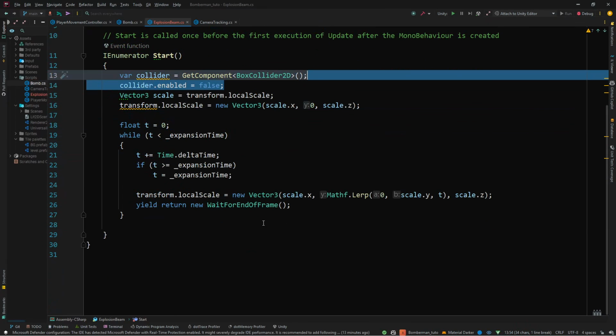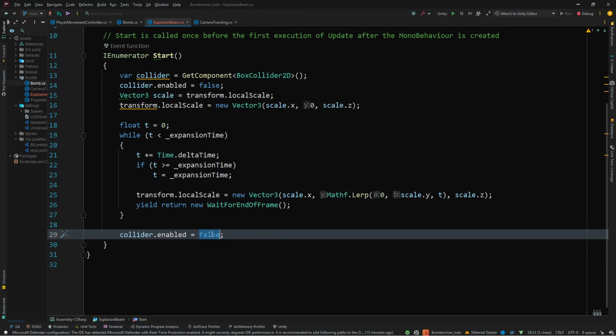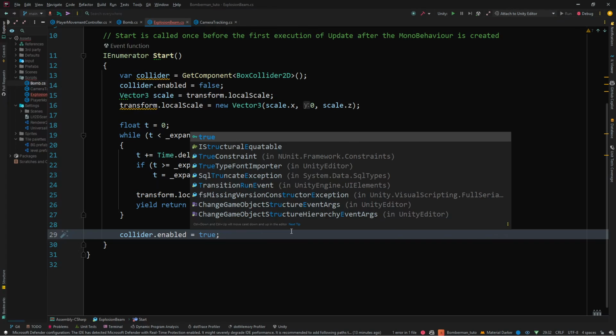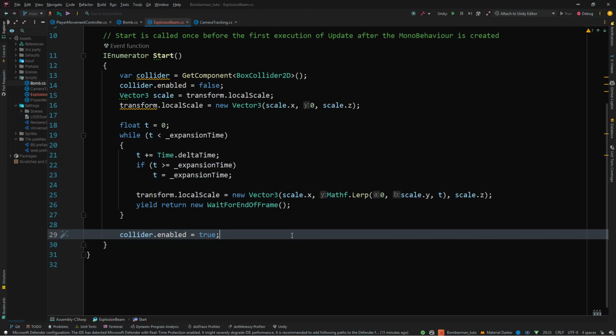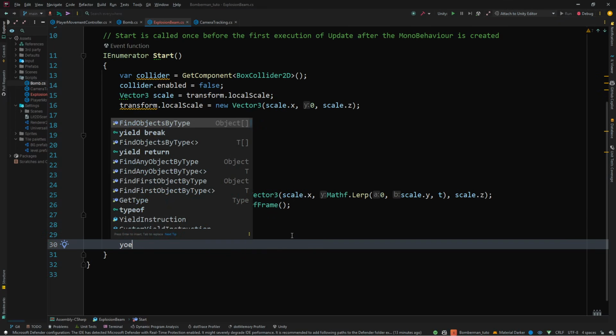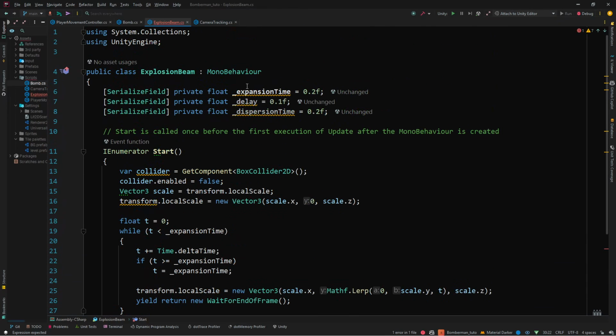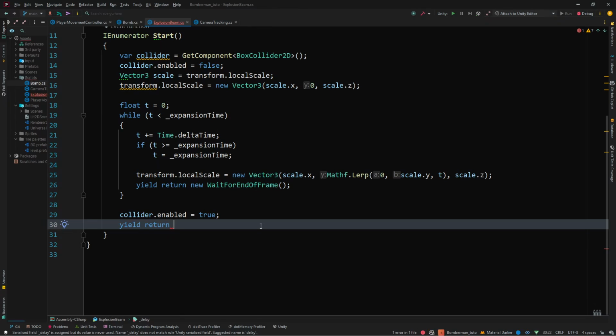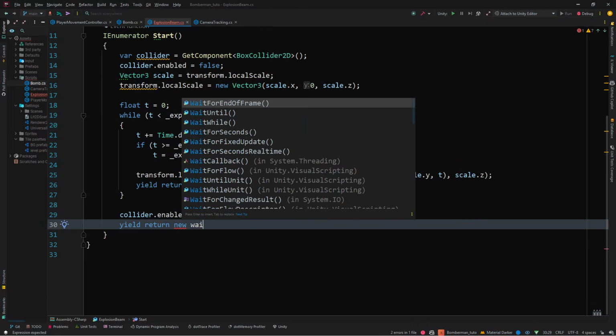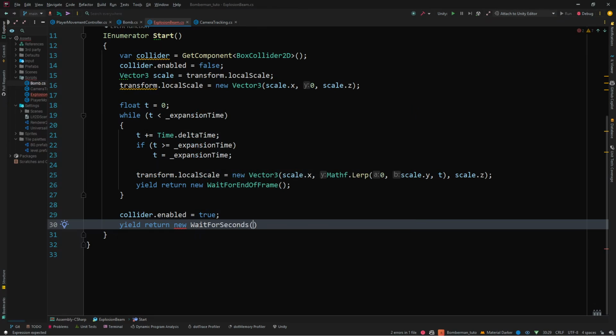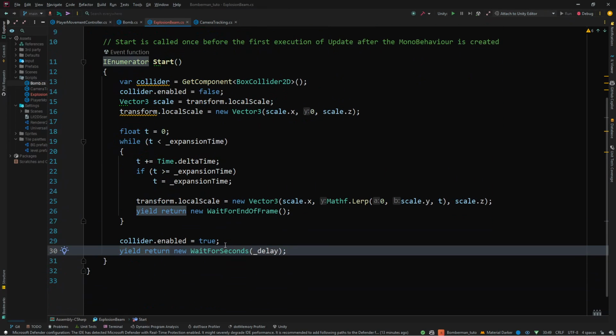Now, after we have expanded our explosion, we will enable the collider again, so it will register collisions or triggers, and we will wait for seconds, not for the number 4, we will wait for X seconds, and the number of seconds is this delay, so yield return new WaitForSeconds(delay), so it will wait 0.1 seconds in this case.